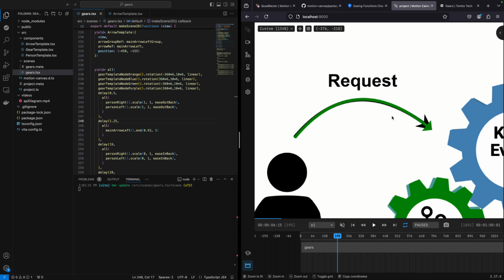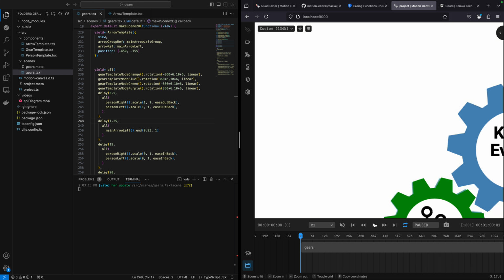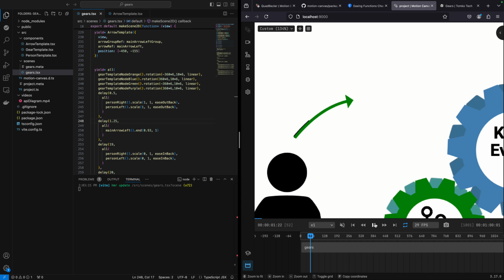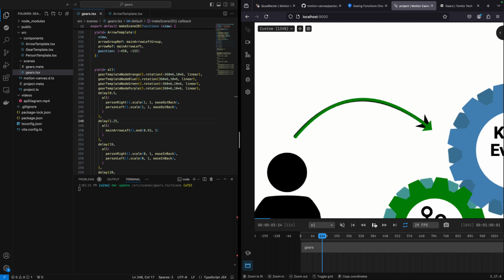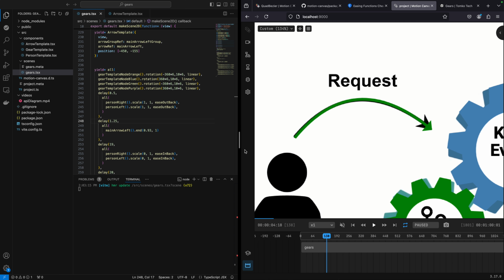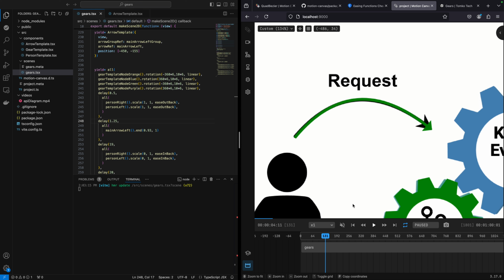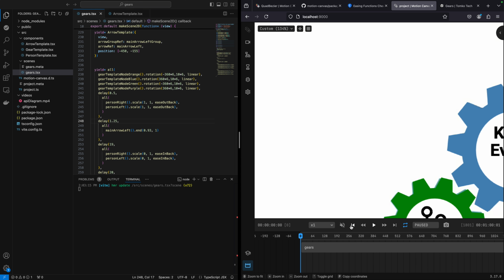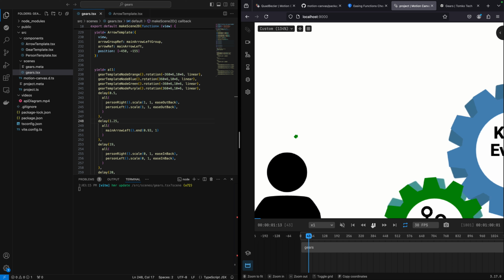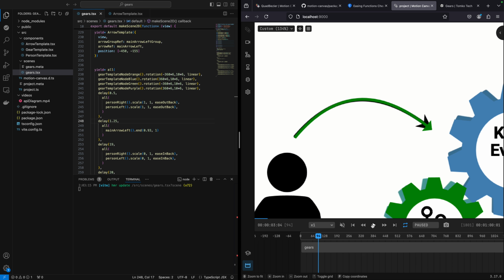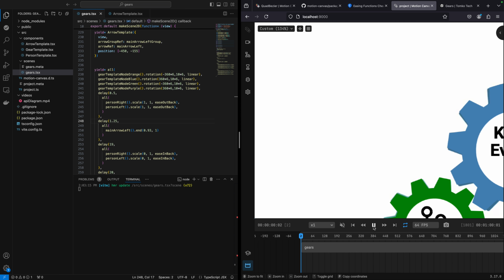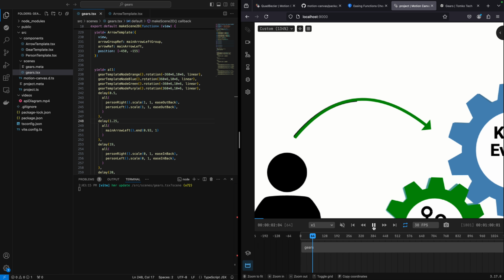I could theoretically have it so that the end appears at the end, or the arrow appears at the end. But do I really care about that?